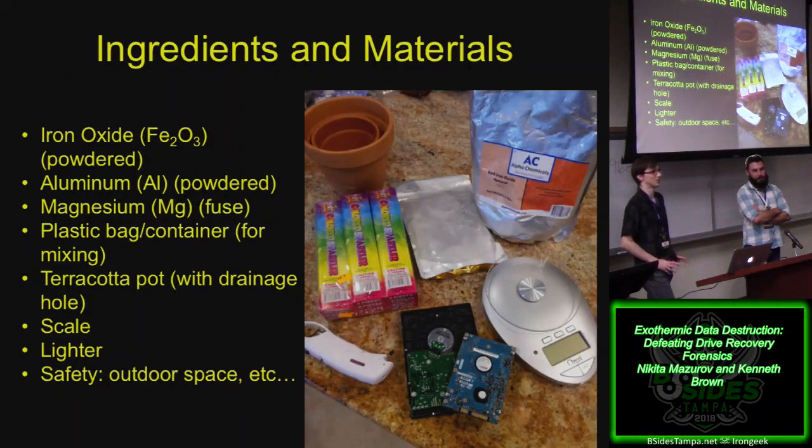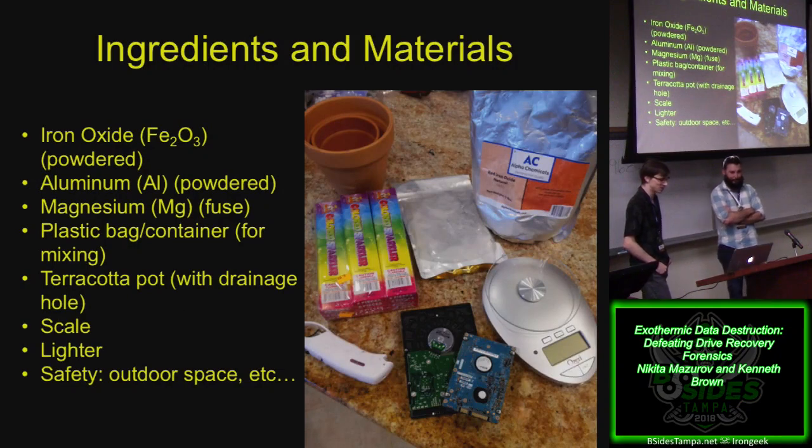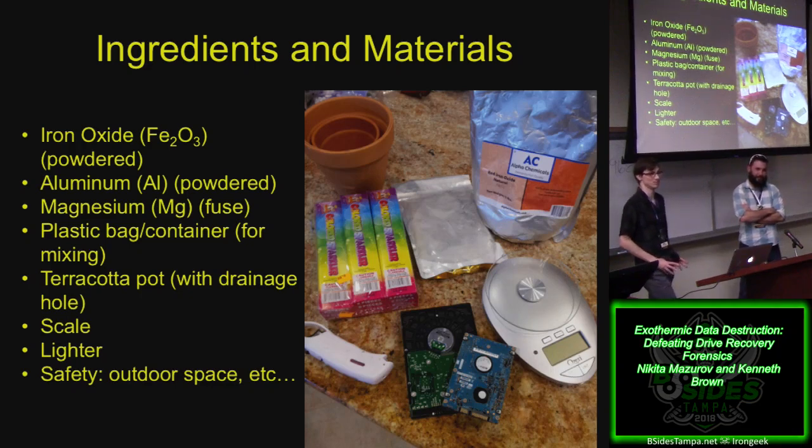So now let's go into where to get the ingredients a little bit more. So we start with iron oxide. Iron oxide, as I said, for intents and purposes, is basically rust. So where can you get rust? Out in the tool shed, from a pottery supplier, because iron oxide is used as a pigment. You could order just chemical rust from Amazon, for instance, or anywhere. You could make your own rust through oxidization. So if you put a nail into a bath of salt water, and then speed that process up by hooking it up to a battery, you'll get a rusty nail in a few hours. And then if you repeat that on a slightly bigger scale, you could get all the rust you need.